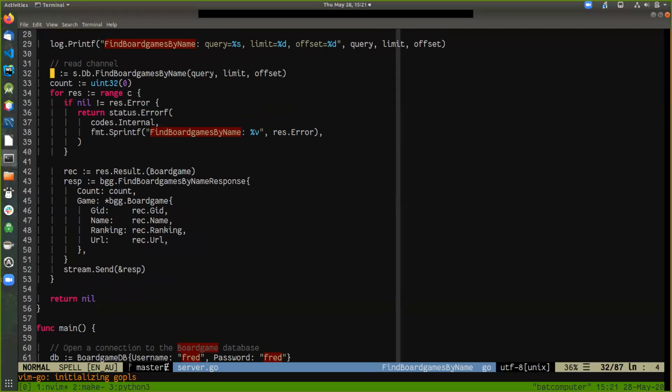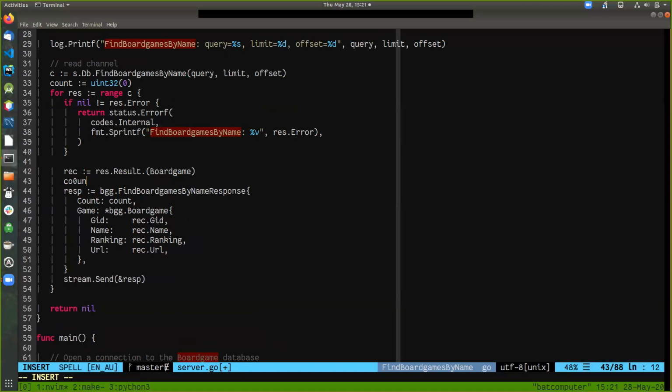So the rest of this stuff is just the implementation. You get the data, you pass in this one. Let me increment the count first. Okay. So we count, we check the error, we perform the query, we check the error. If there's error, we return the error. Otherwise, we cast the result or we do assert on the result to get the record. Then we construct the response, we send the data back.